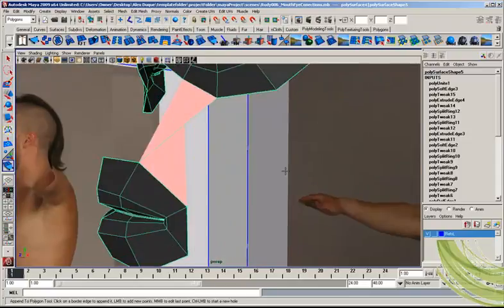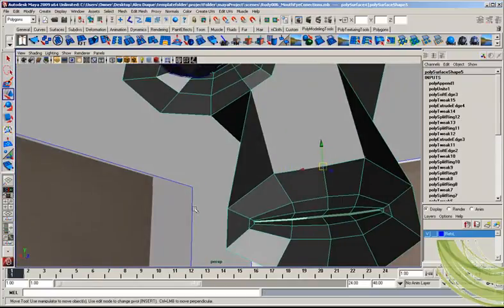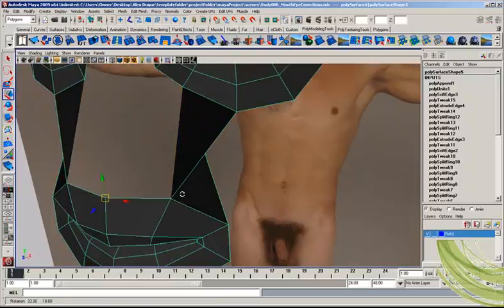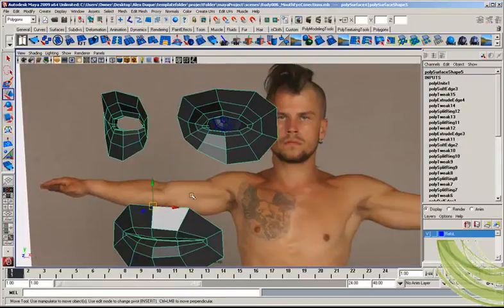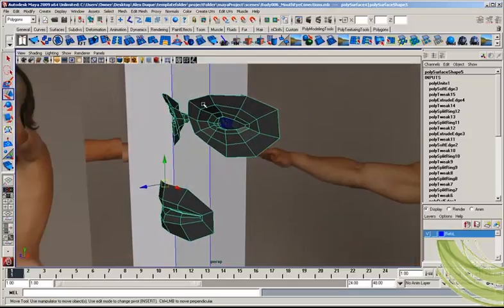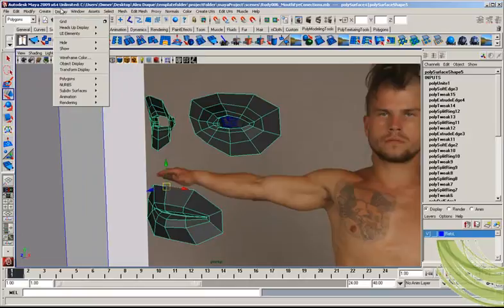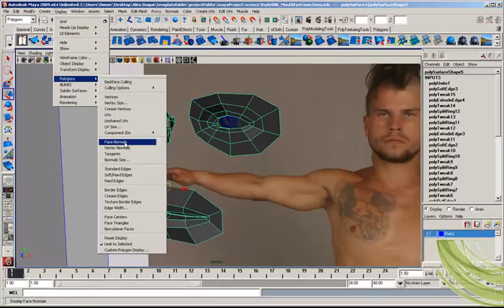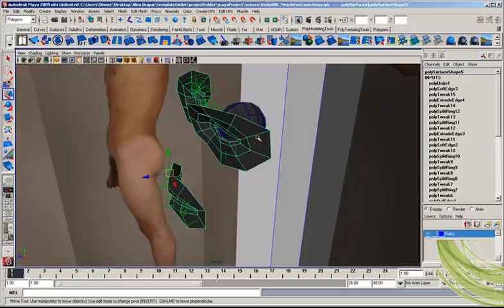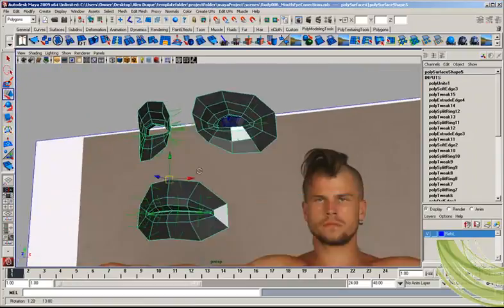So see, in this case, see how they're reversed? They're flipping around from that edge to this one and this to that one. That's because the normals are facing opposite directions for these faces. This is probably facing out and this in, or vice versa. We can check that by going to Display, Polygons, Face Normals, and there we go. So the eye is facing in, and the normals for the mouth are facing out.